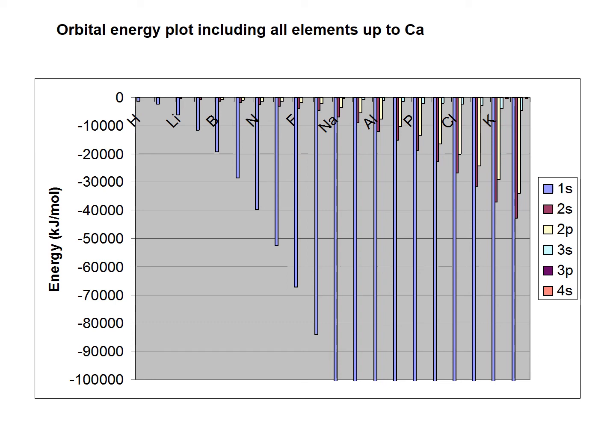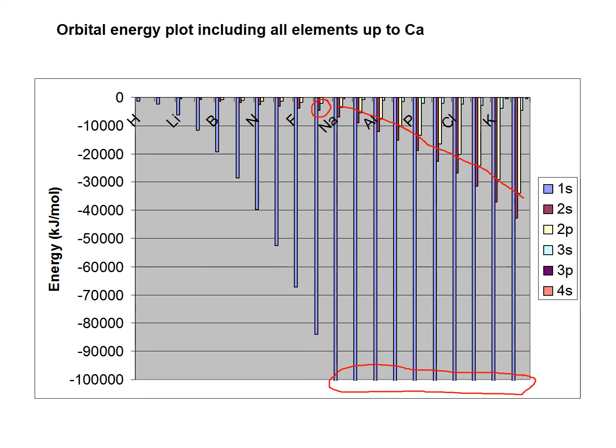And this shows the plot extended all the way up to calcium. Notice the blue bars for the 1s electrons have become so negative that it's not convenient to show them on the graph. The 2s and 2p, the electrons in the 2 shell, here it is for neon right there, and then for sodium and subsequent elements, notice how they get drawn in closer to the nucleus, and they become inner electrons very far away from that 1000 kilojoule mark, and they become unimportant.